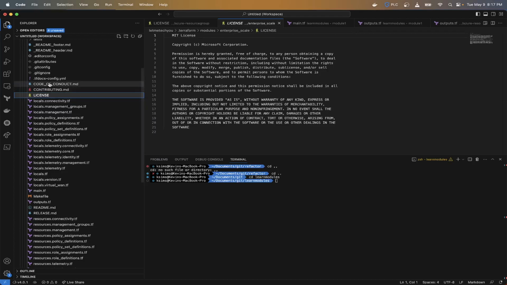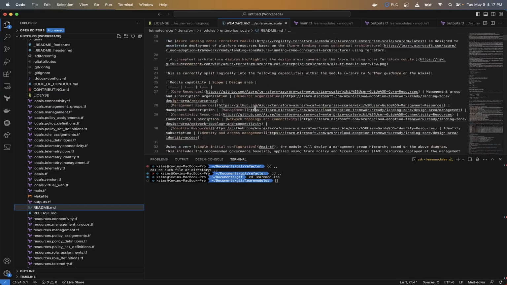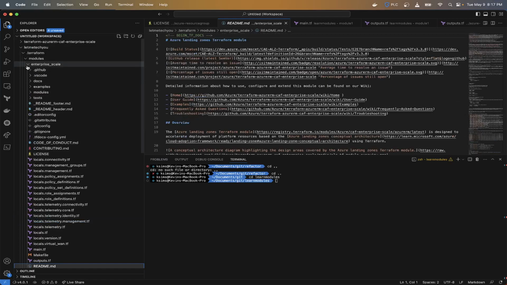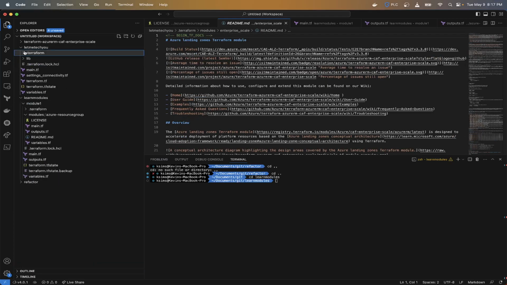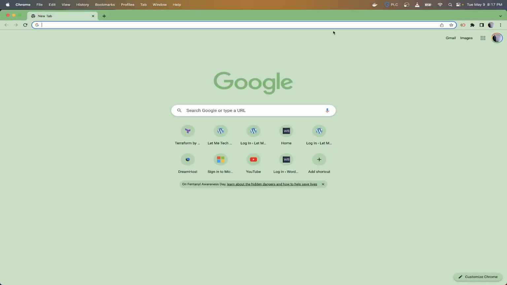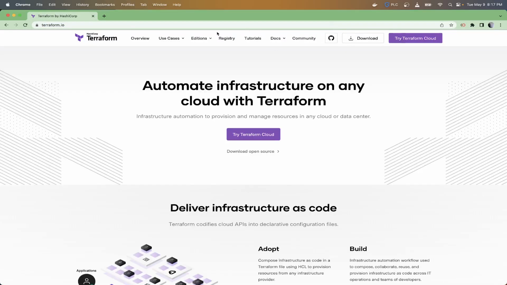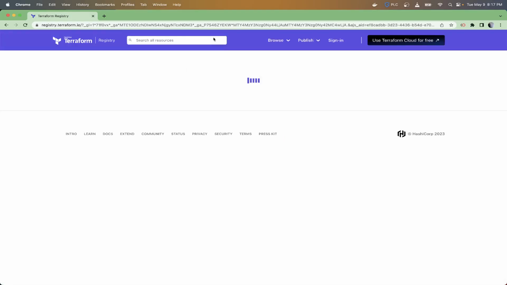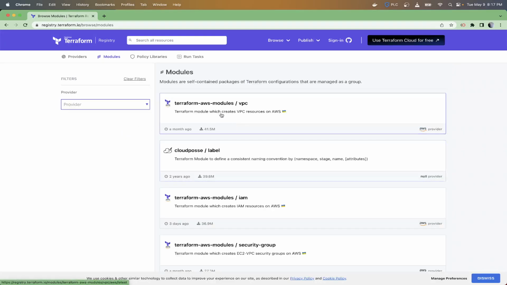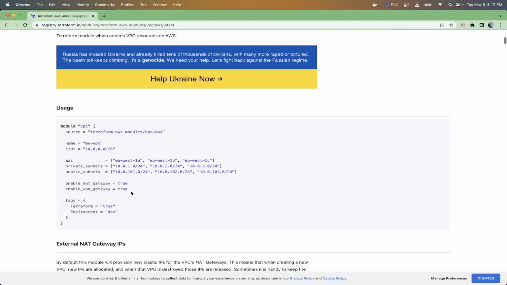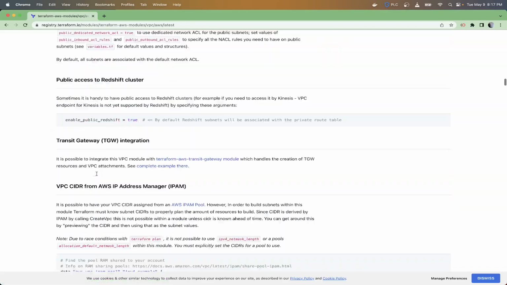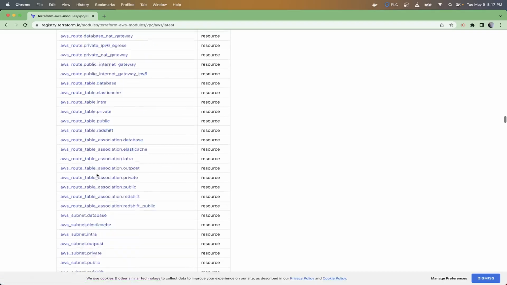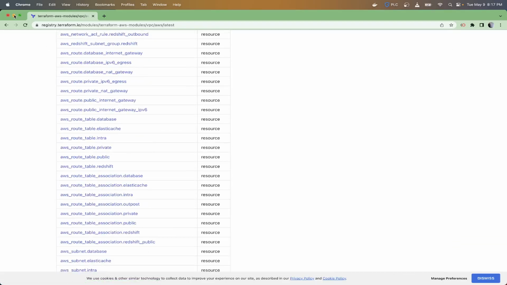Then you're going to have your markdown files, like a README.md, and this is going to have any information that you want the user to know that's related to your module. You can go onto Terraform's website and go to their registry, which I'll pull up on this screen. If you look at some of their modules, you'll see that those README files consist of information that's useful to the user to help them better use the module.